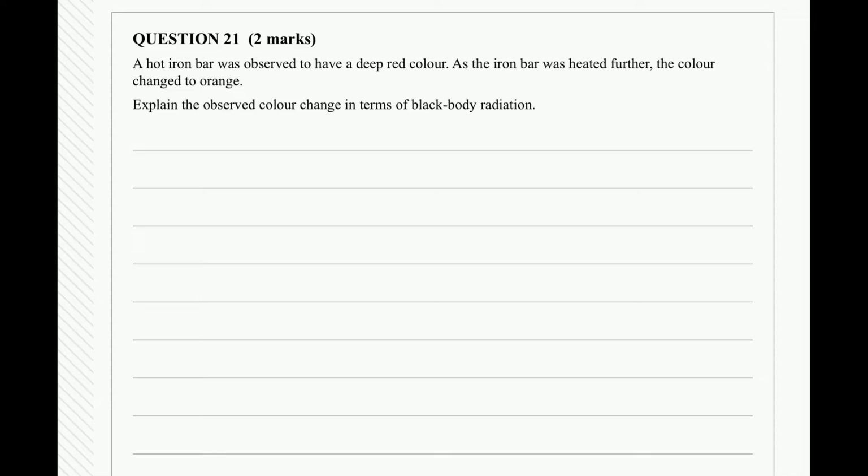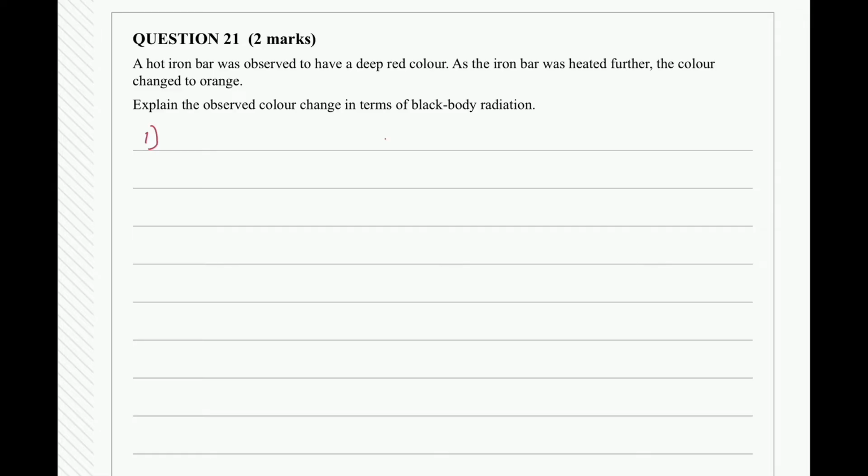For this question, let's break it down into 2 steps. I want to describe the scenario in terms of black body radiation, and then I'm going to use Wien's law to explain the color change. First thing I'm thinking is I'm not going to type out the exact answer. That would be ideal, so feel free to jump onto the QCAA's website. They'll have the typed out exemplar answer. I'm just going to put down some tips to help you answer this question.